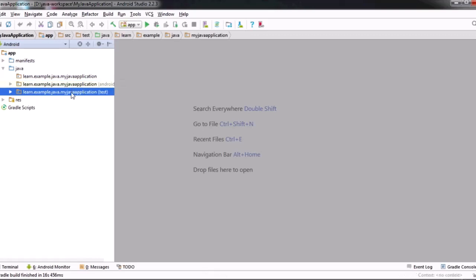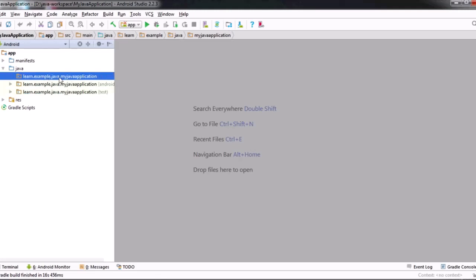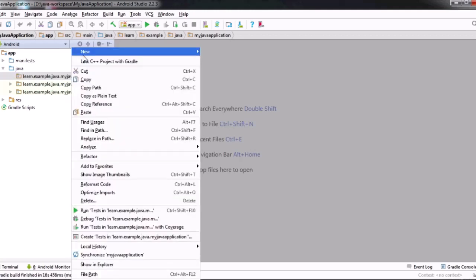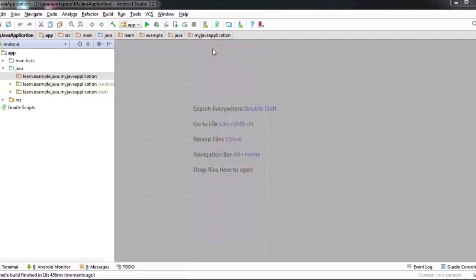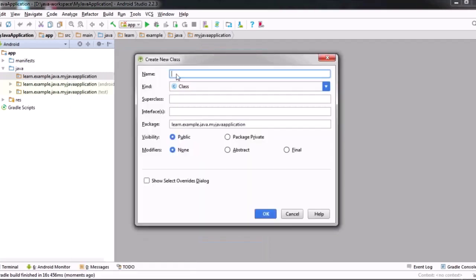I'll just go on this one, learn.example.java.myjavaapplication. I'll right click on this, go to new, and create a Java class. Here I have to give a name for the Java class. I'm going to create a Java class named fruits, maybe. So this will be a Java class, and I'll click on OK.